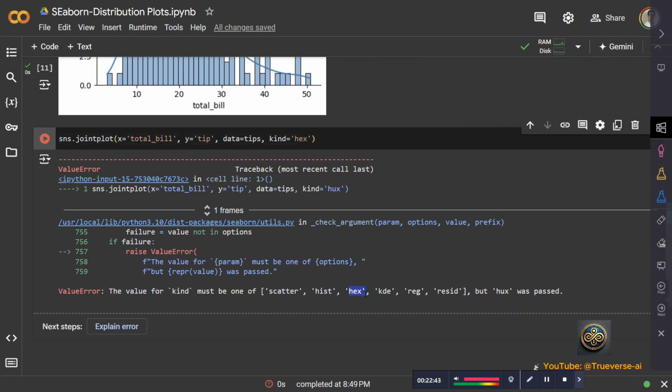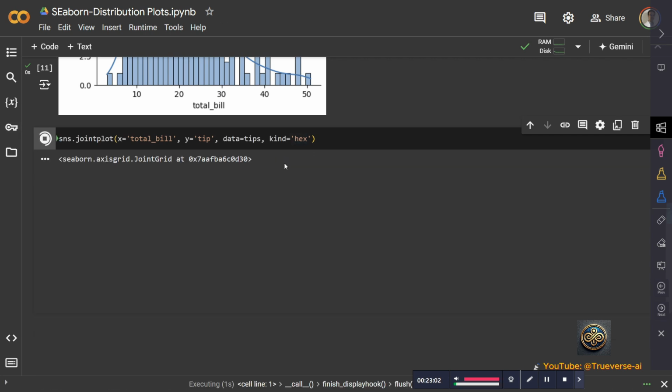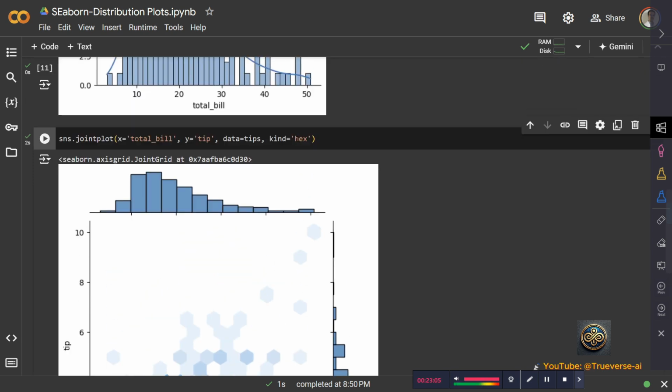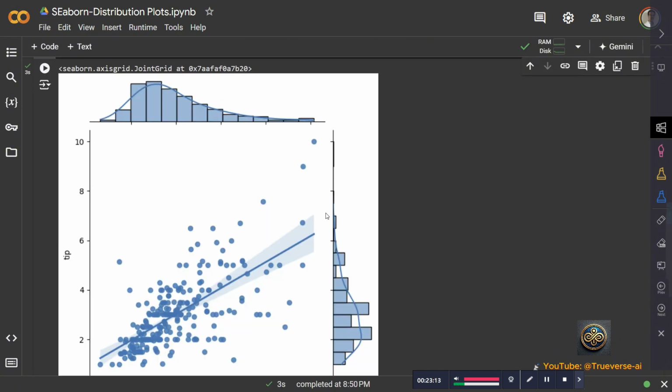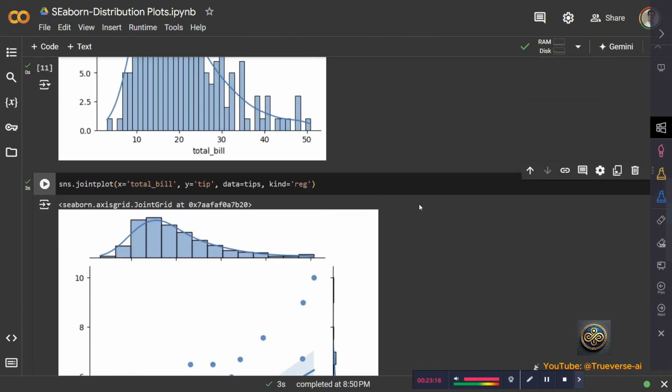Sometimes you will see many types suggested, like REG, for instance, HEX, like this. You can see REG. So there would be different types.